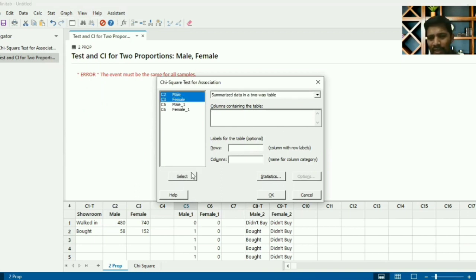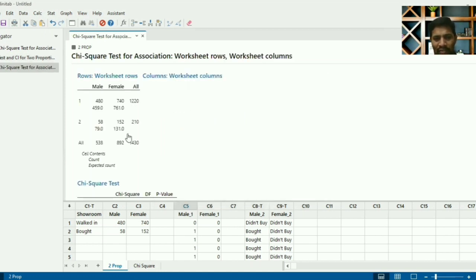The best part is here we can anchor that x-axis also as well. That's one method which is more beneficial for us. For example, we can also stamp, let's say I have just given male and female, but I have not told it how much walked in, how much bought. Let's say if I give like this, it will give 1 and 2. It will assign that row number 1, row number 2. So if you want to stamp these, instead of 1 and 2, I want to say 1 referred to walk in, 2 referred to bought.